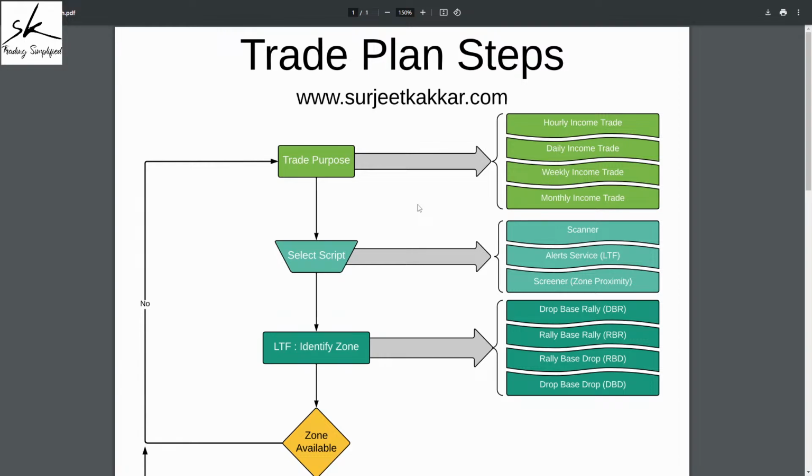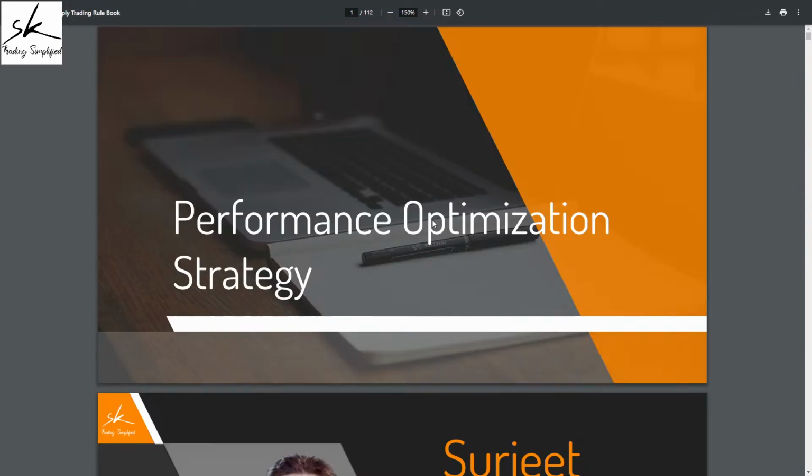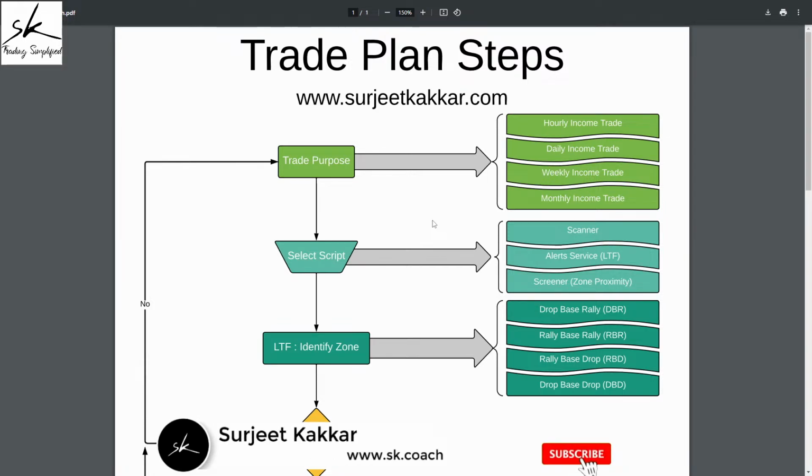And that is where I have a ready-made trade plan for you, which is a combination of two documents. The first one is your trade plan steps. We can call it the flow chart or the walkthrough, which guides us what we need to do as a demand and supply trader step by step. Now, all these steps have their own elaborate rules as well, and those rules are available in the rule book. And again, this rule book is a conservative approach, because whenever you're learning something new, definitely it makes sense that we start a little conservative. As you start having more and more experience, if you want to make some modifications to it, those modifications can definitely be done. But at least you do have a starting point, using which you can start planning your trades very mechanically and rule based.